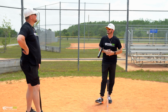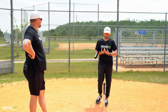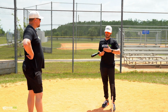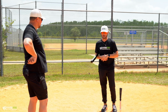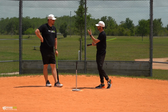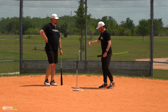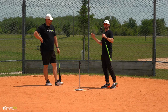Edgar Martinez is the first big name guy that I remember growing up. Some people may say the best DH of all time. His natural move was a scissor. Some players have trained it into their swings to help them with certain aspects that we'll talk about in a minute. And sometimes it just happens. If you have a player that comes in and you see this natural drop back with that foot, don't freak out. Don't try to change it.